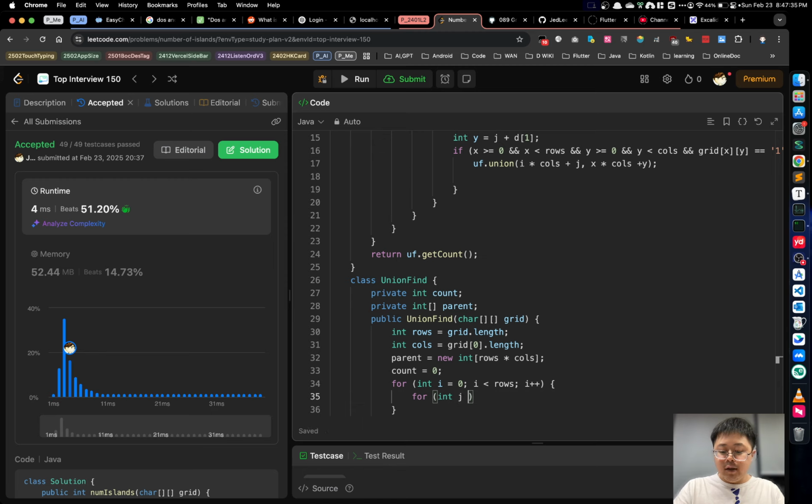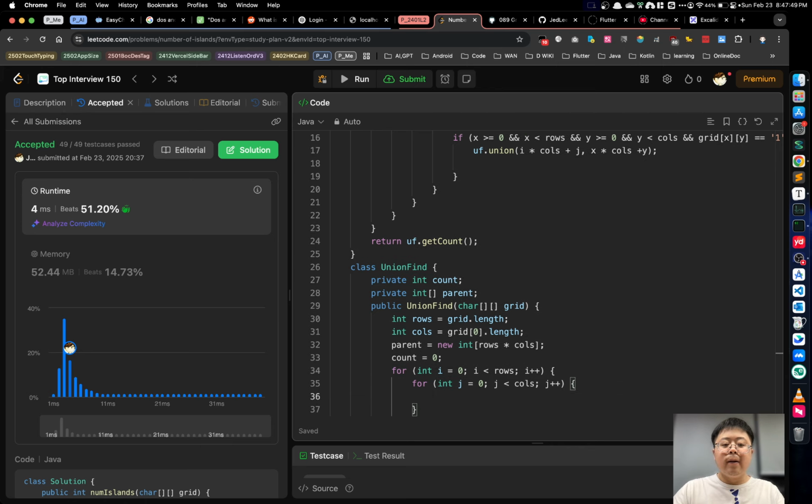Integer j starting at 0, j is less than columns, increment j on each iteration. Inside the inner for loop, for every cell that contains a 1, we'll map its 2D position into a 1D index.